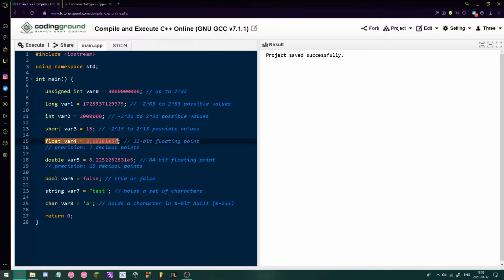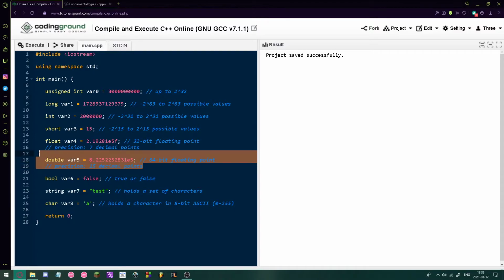And we have floating point and double. So floating point is a 32-bit floating point number, which means that it can use decimal points, basically. And then this one's 64-bit, and it's more precise, and it allows a bigger number cap. So that's what you need to know about double and floating point.